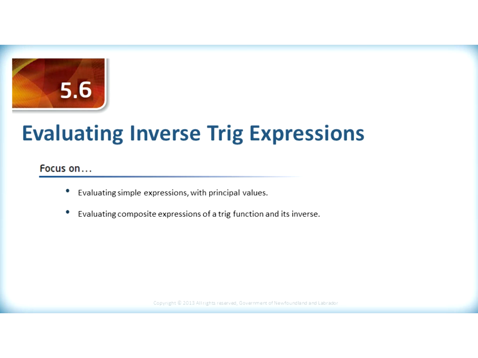It says evaluating inverse trig expressions, so we're going to use principal values to evaluate them, to make sure we don't run into issues with not being a function. And then we're going to talk about ways to evaluate composite expressions of a trig function and its own inverse. We can make composite functions of two different trig functions, one an inverse and one not, where they aren't the same, like they're not both cosine or both sine. But that's our next session.